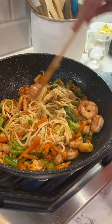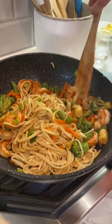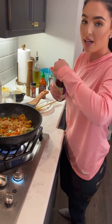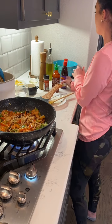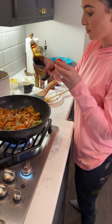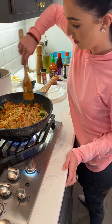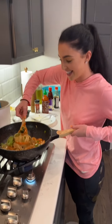All of this is gonna cook together. The starch from the noodles and the heat will make the sauce thicker. I'm going to add a little bit more sauce. Actually, I'm not gonna add any more sriracha because I don't want it to be too spicy, but I'm gonna do a little bit more of the hoisin and a little bit more soy sauce. You'll see the color at the end of what you want it to look like. That's as good as I can do.